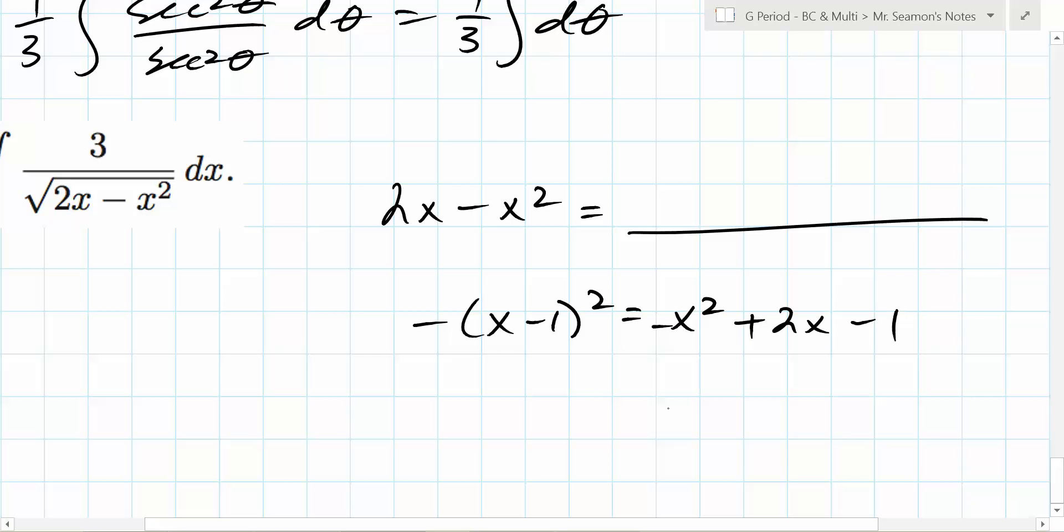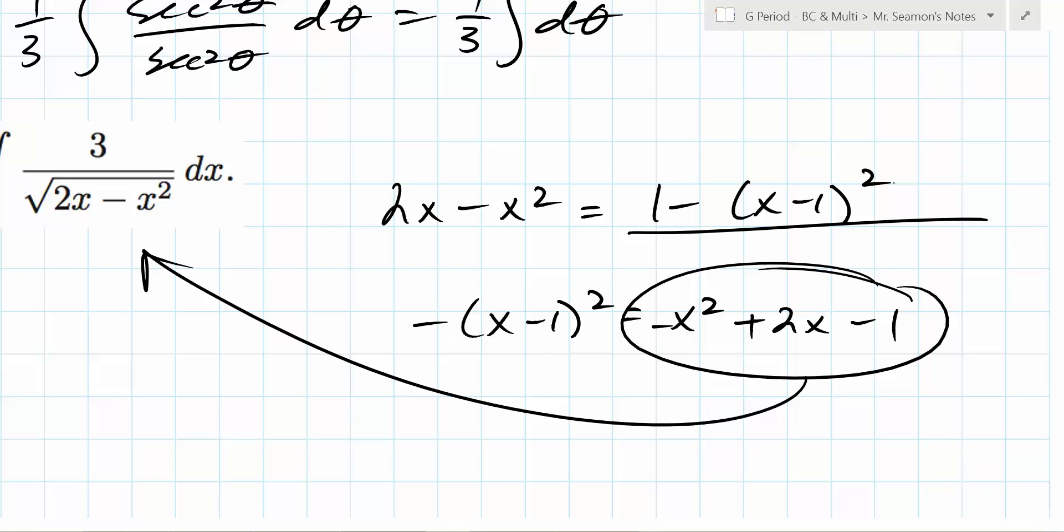If I make this negative, it becomes negative x squared, positive 2x, and negative 1. I made it negative, right? So what's this going to be? So to turn that into that, what do you need to do? This is equal to 1 minus (x minus 1) squared. Look, now do we magically have something squared from 1? Do we magically have something squared from 1? Yeah. So you also need to remember completing the square. Remember all these things from Algebra Land?